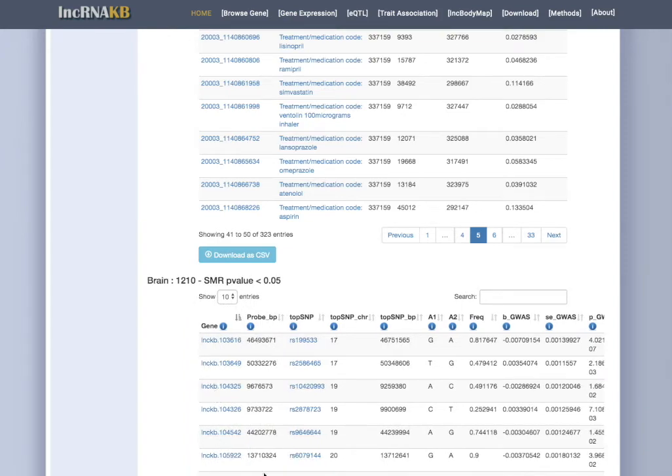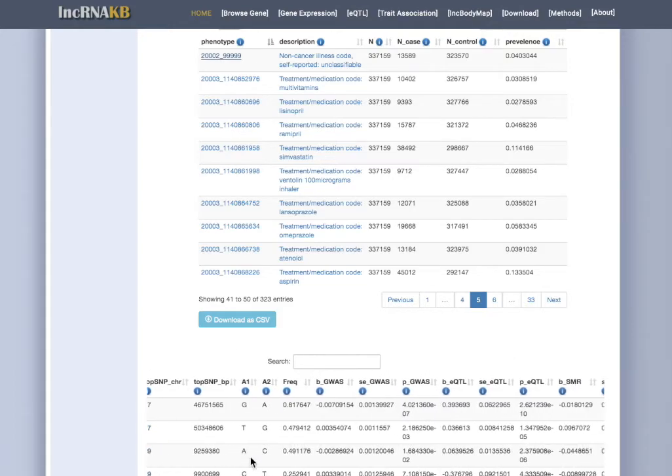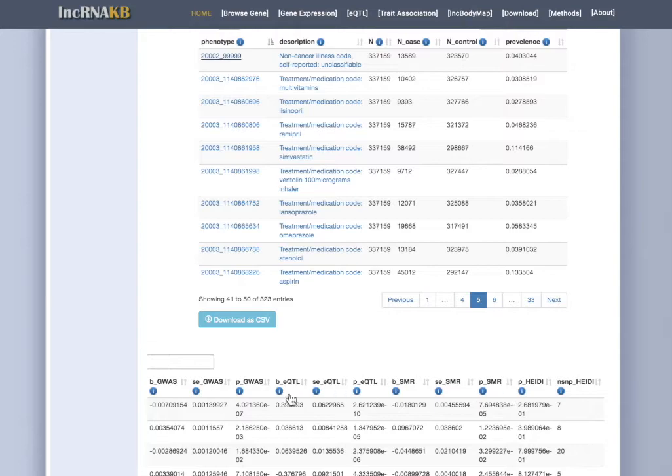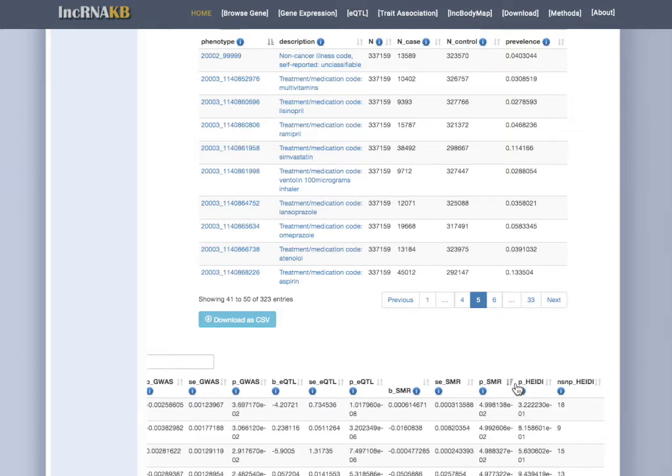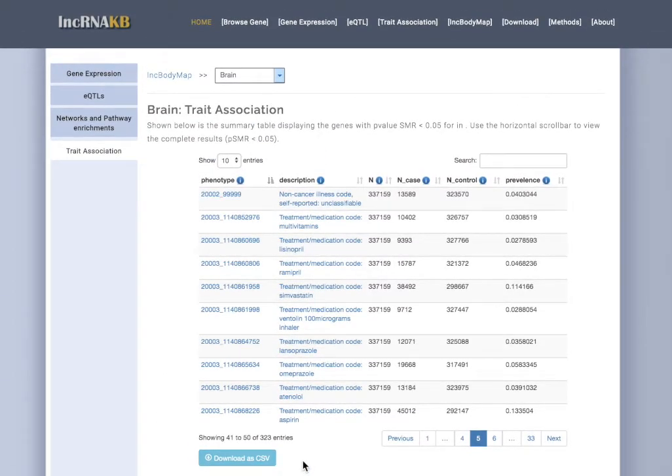So from this table we can see that in this trait these genes were prioritized in the brain tissue, and users can sort the results by any of these criteria that they might be interested in, particularly the PSMR. Using that they can then focus in on any particular gene, and this links back to the gene page, or links to the SNP information in dbSNP, and you can go back and forth between the tissue page and gene page to see if there's any gene of interest for that particular trait.